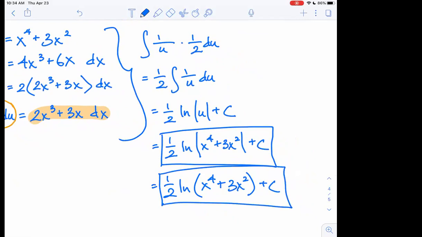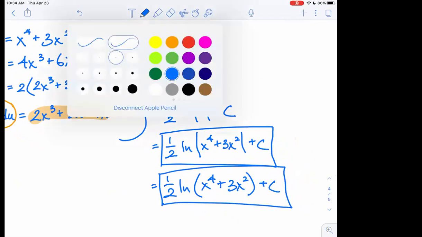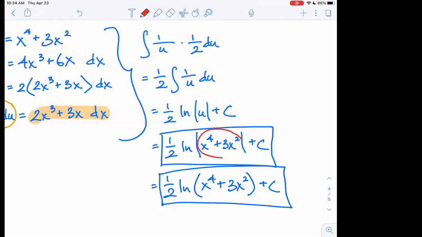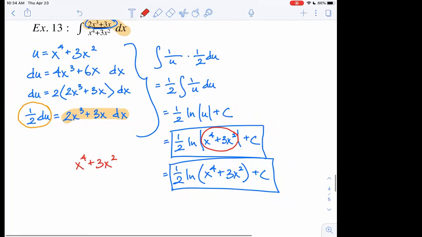And let's talk about why. Let's look at the thing inside the parentheses, or absolute value. So x to the fourth plus 3x squared. That's the thing that we're saying always has to be positive. That's why we put the absolute value bars around. But if I take any number and raise it to the fourth power, will that number be positive or will it be negative? Positive. It's going to be positive, exactly.